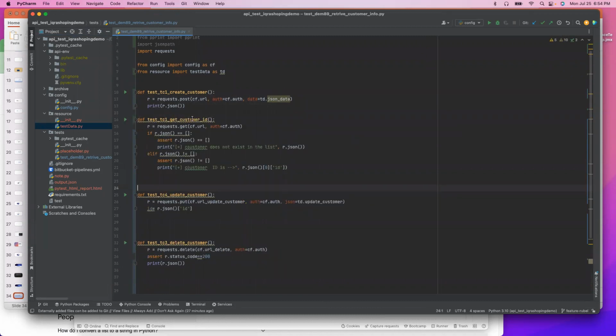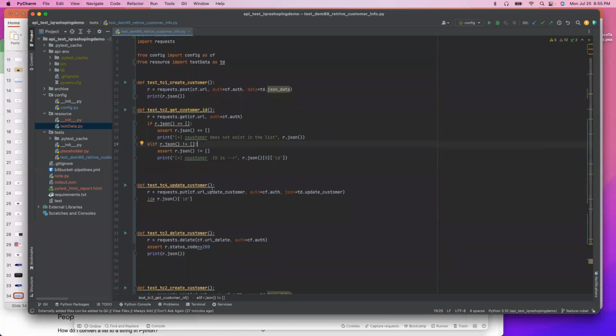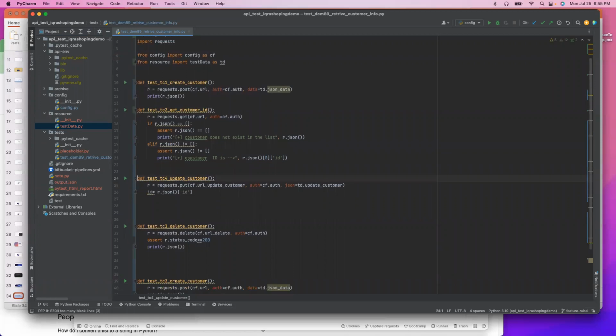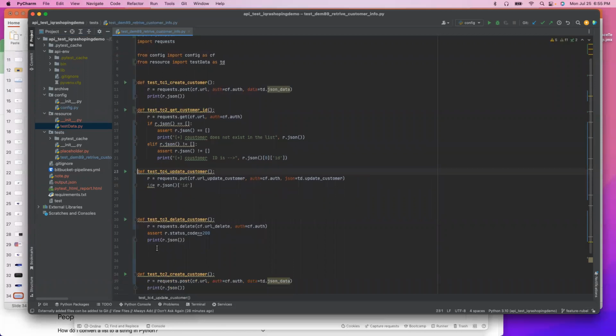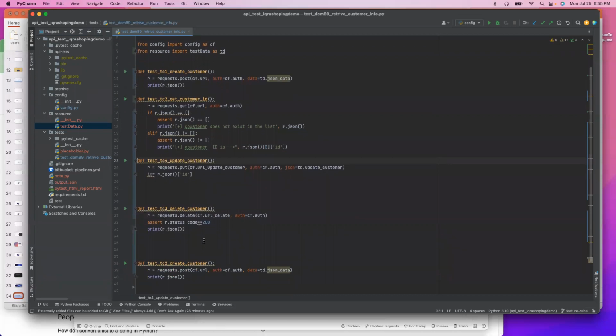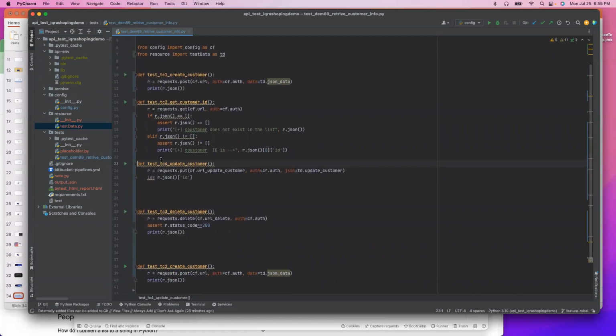Test get customer ID, so it's going to be test case 2. And test case 3 should be update, so that should be fine. And test case 4 will be delete. So create, get, update, delete.